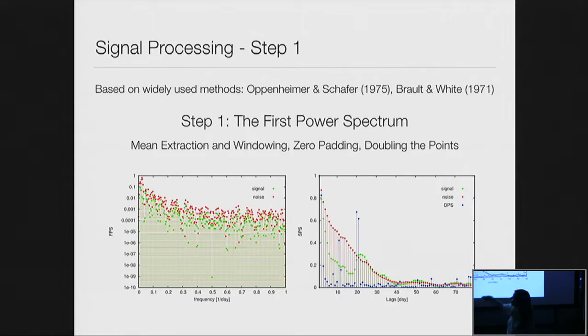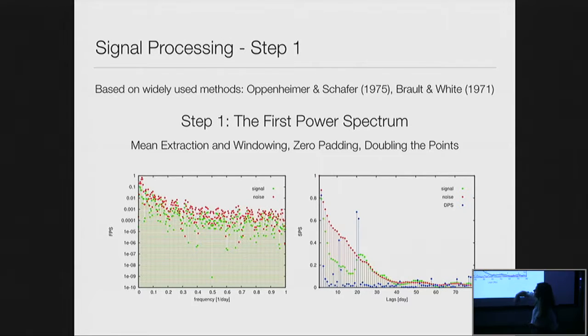In the first step, we remove the mean from the light curve. Then we also use windowing. The goal of windowing is to balance between the sharpness of the peak when we have a periodicity in the light curve and the resolution of the spectra. In this case, we don't look for the peak. If we apply windowing, it would make the peak sharper, but it would also smooth the rest of the signal in the first power spectrum. Because we are interested in this oscillatory pattern, we want to keep the maximum resolution of the spectrum, so that's why we use the rectangular window, which is basically no window at this step.